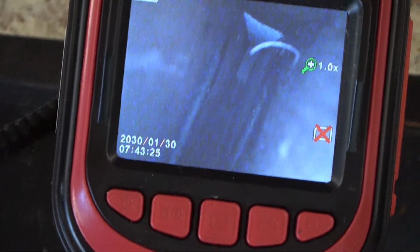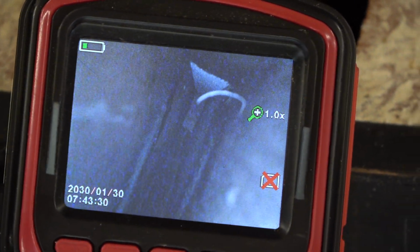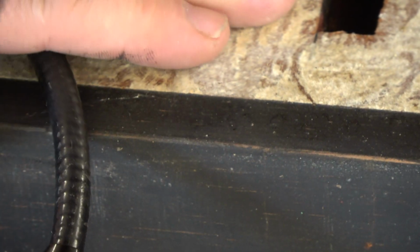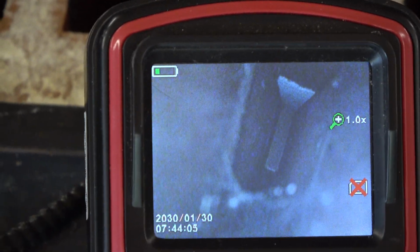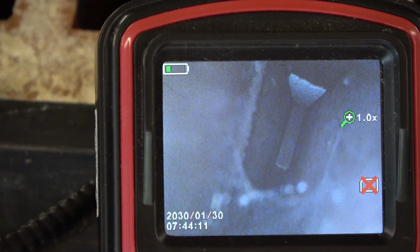Can't see any light there. So going down that, I'll just get that in shot. Let's see whether we can vacuum that out. Yes, it's gone. So, you know, that's the kind of meticulous detail I go to on these.